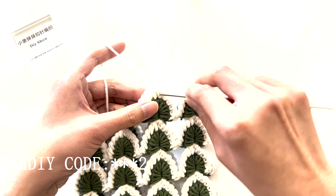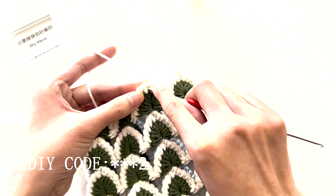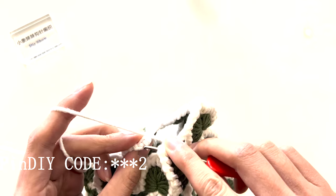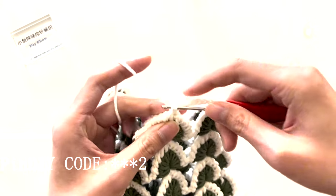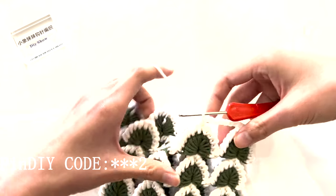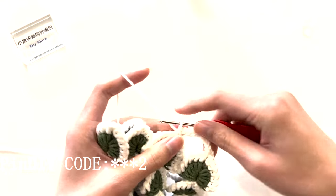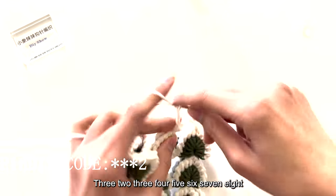After completing the 8 lock stitches, move to the second leaf. First pass through the center of the front leaf. Then pass through the center of the back leaf. Pull the loop out, crochet a short stitch. Then continue to crochet 8 lock stitches. 1, 2, 3, 4, 5, 6, 7, 8.